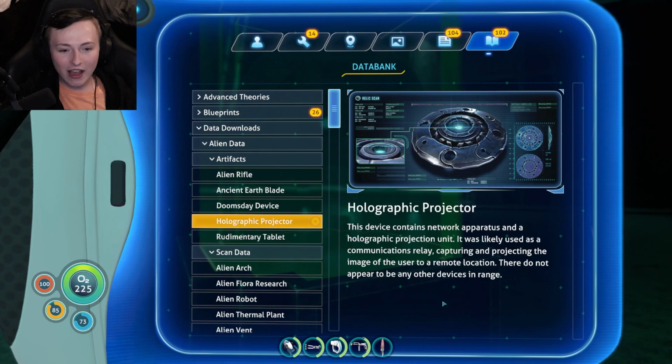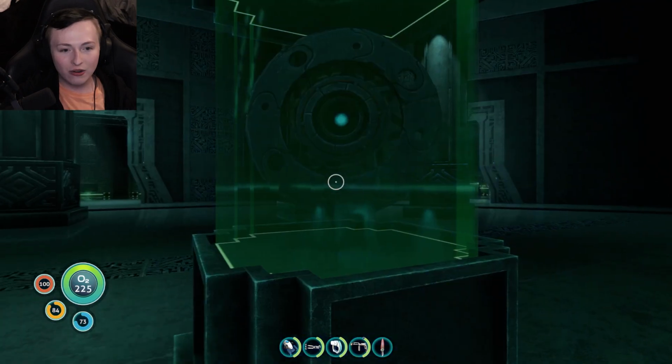This device contains network apparatus and a holographic projection unit. It was likely used as a communications relay, capturing and projecting the image of the user to a remote location. There do not appear to be any other devices in range.